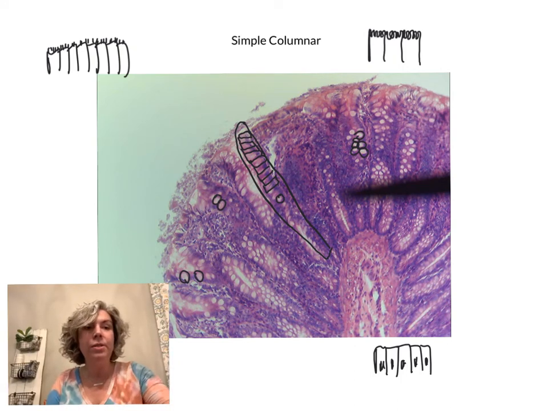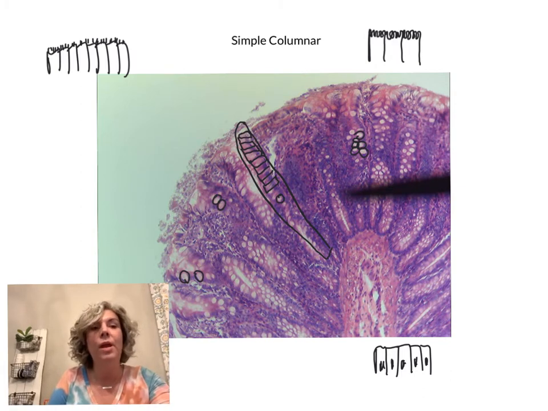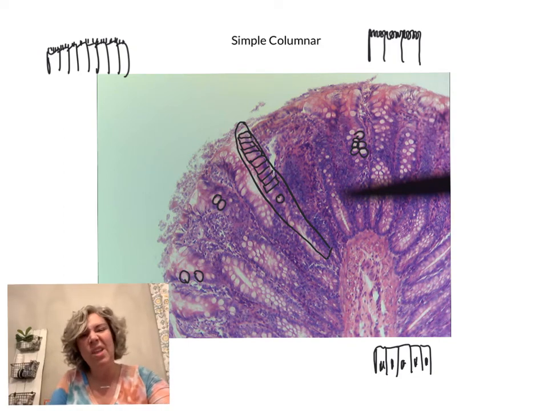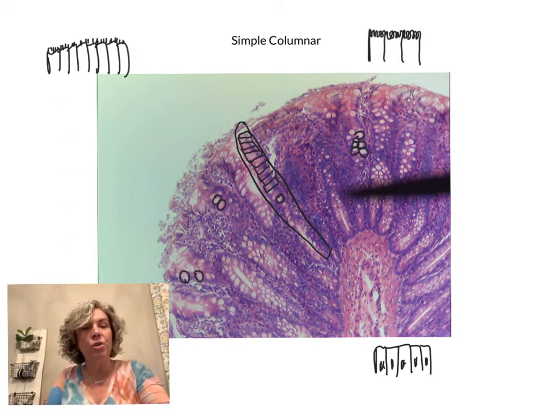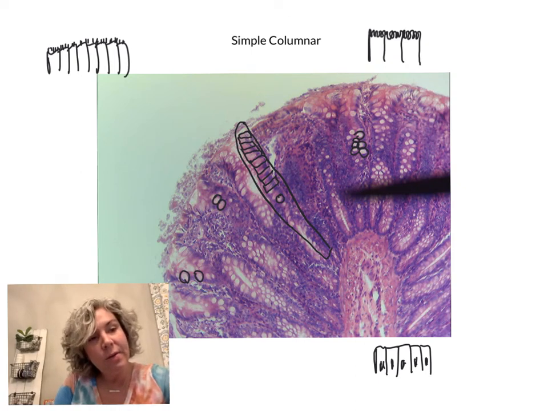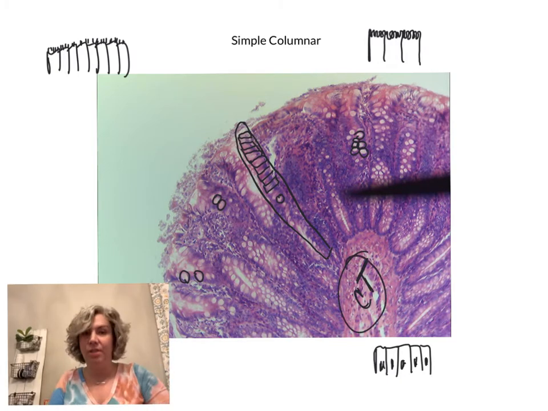Now this particular slide's taken from the small intestine, so this is going to be non-ciliated simple columnar epithelial tissue, and it does have microvilli on it, even though it may not quite be obvious to see. Microvilli is present here, and all of this that you see kind of going around in an arch is your columnar ET, and down here in the middle where you can see the pattern changes right here, this is actually connective tissue.